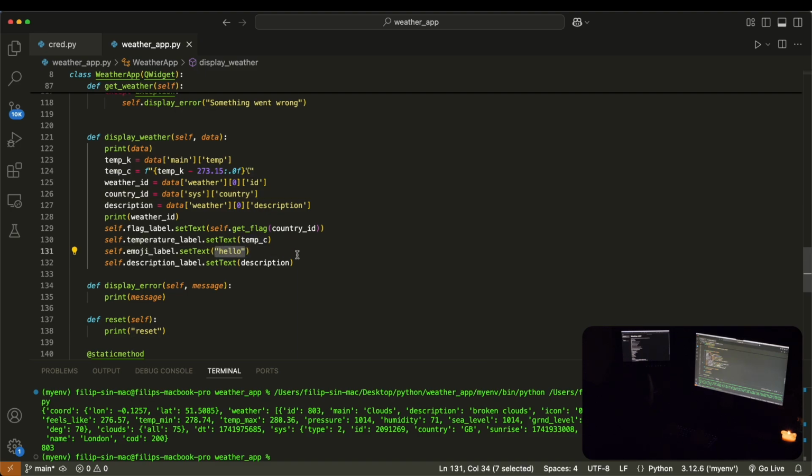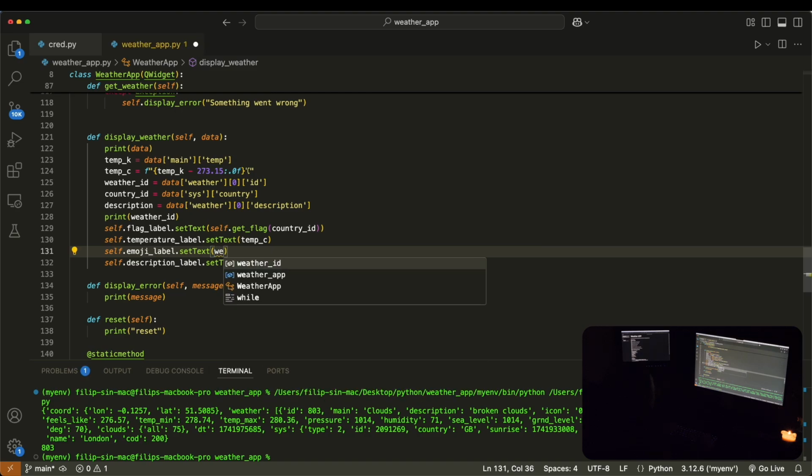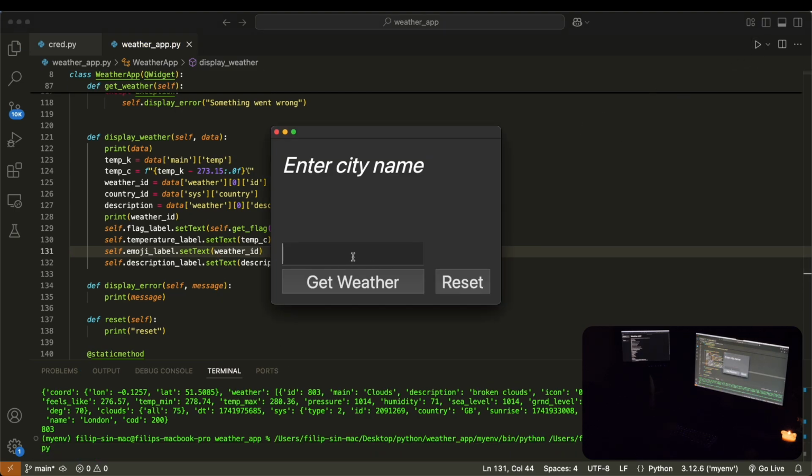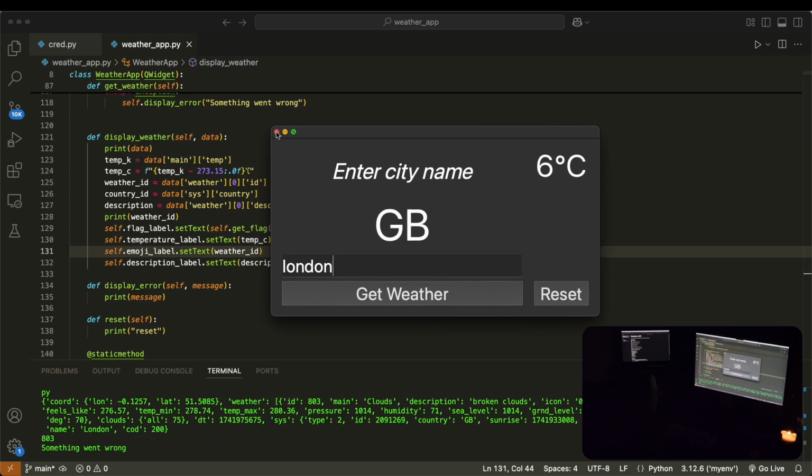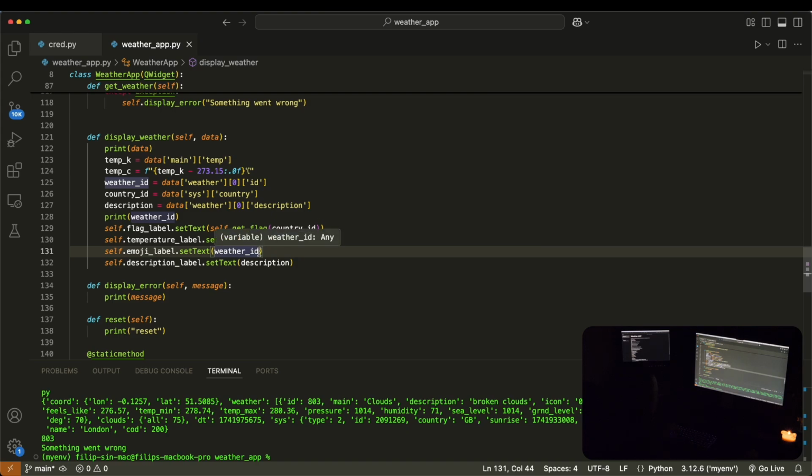So why don't we weather ID, for example? I don't know why I do not see the ID here. Well, okay. It's interesting.